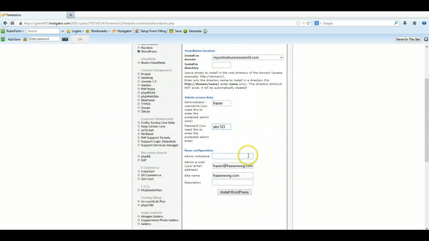I'm not going to set up a nickname. I already have an admin email address. My site name, I will change that to, let's just put capture page for purposes of getting this set up here. Because in the next video, I'm actually going to show you how to set up a capture page using OptimizePress.